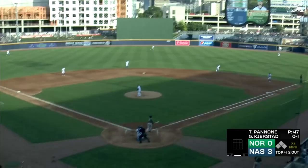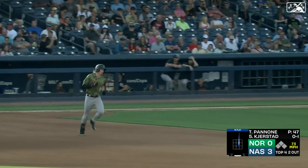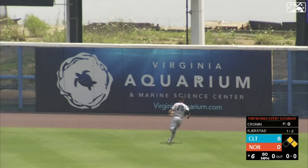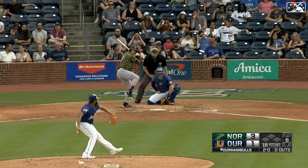Kerstad — it's a high drive to deep right field. Bolt is back, and he will watch that go. It is long gone out to right for Heston Kerstad — 442 feet. First pitch, Kerstad — long fly to the alley in right center, up against the wall. Rounding third, heading home. And a long fly ball towers out toward left center, and Kerstad has homered to begin the sixth.